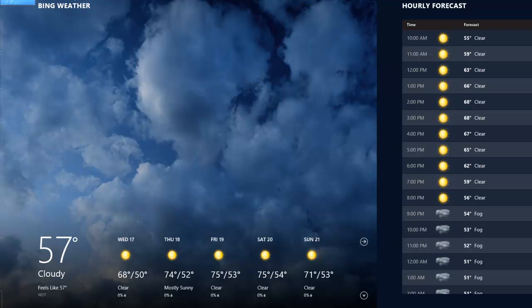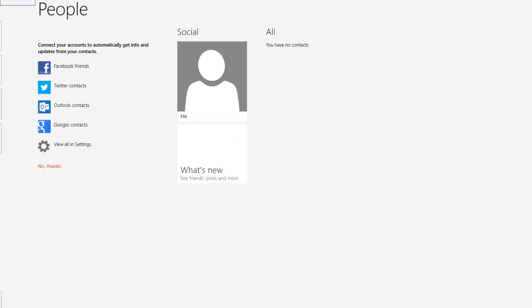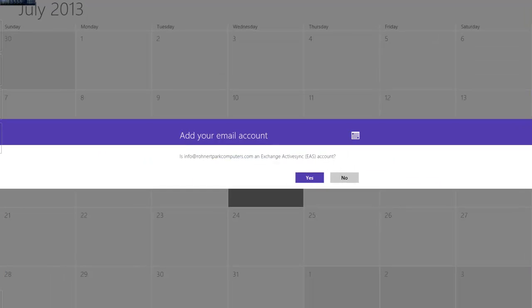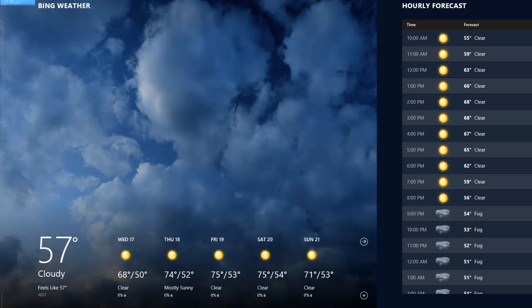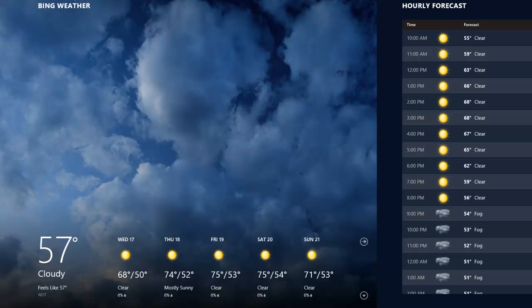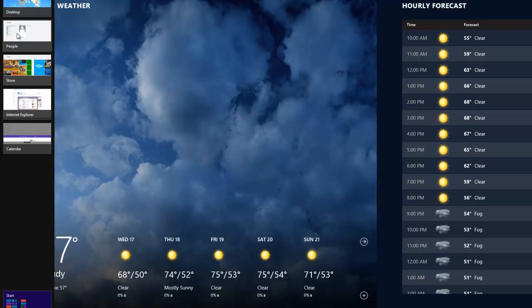So this little corner here, if you just have the one, you can click on it again, click on it, and it scrolls through all the open programs that you have open. Or if you just want to scroll down and pick that way. So you put your mouse up, scroll down, and you have all these previously open programs.